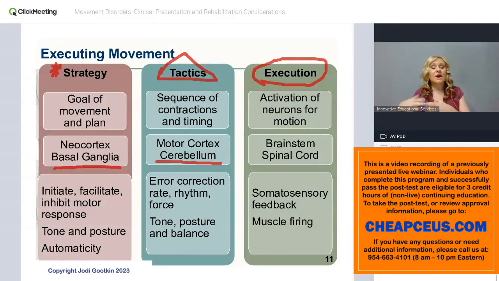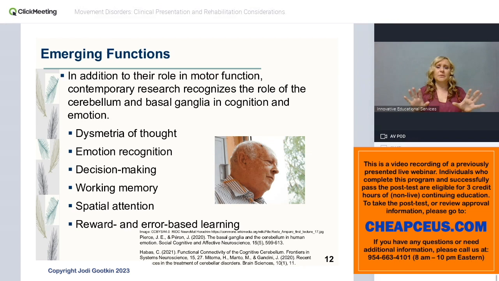And then, as I said, we have the actual muscle contractions that come into play to execute the movements. That's kind of the big picture. And where we're looking again is that initial kind of coordination, that automatic component, that background setting up the tone, a focus area of the strategy part today.